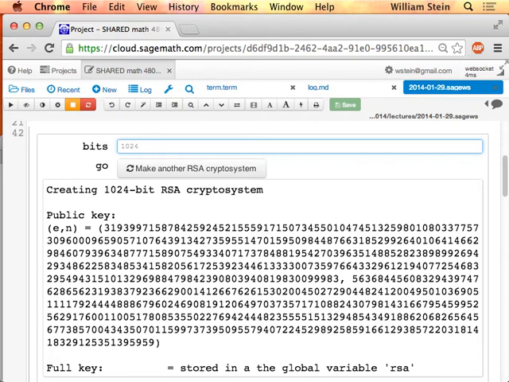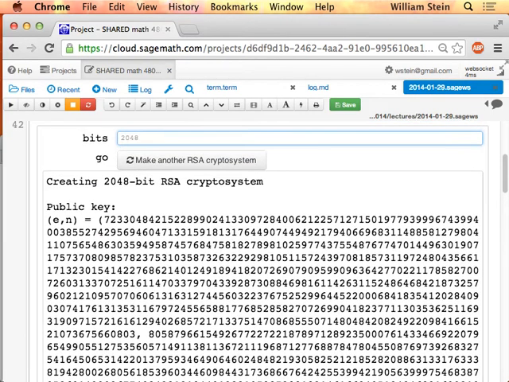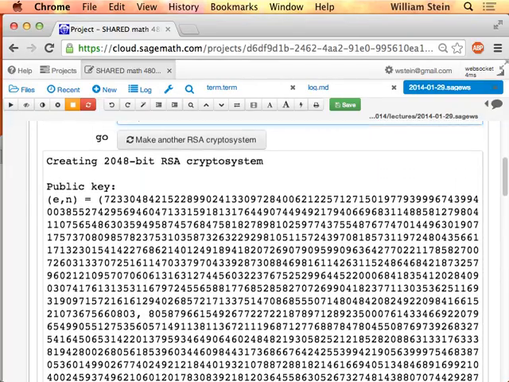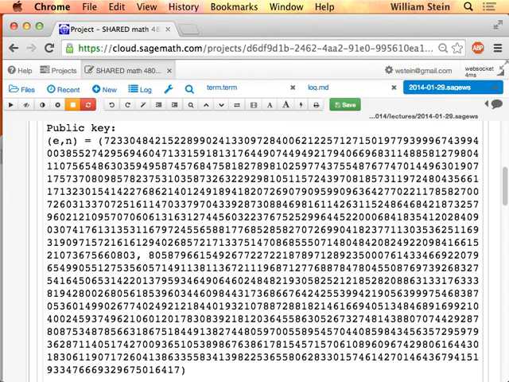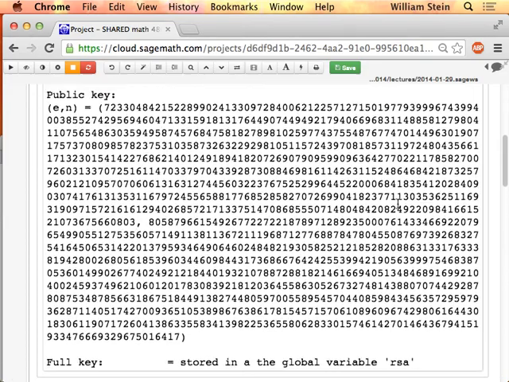Any other suggestions? Do you want to go really big, like 8192? Or do you think this is way too big and annoying? What do you want to do? We have one vote for 1024. Ooh, he wants 2048. Bruce Schneier would say you should use at least 4196. But let's go, okay, we'll just do 2048 as it barely fits on the screen. So we'll use exactly this one. If I click on the full page thing, now it just fits on the screen.